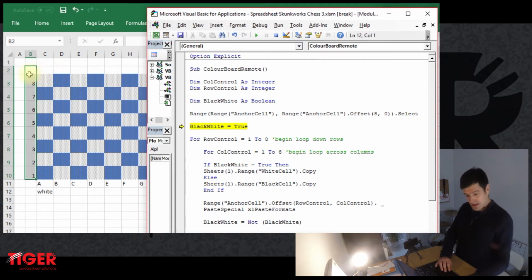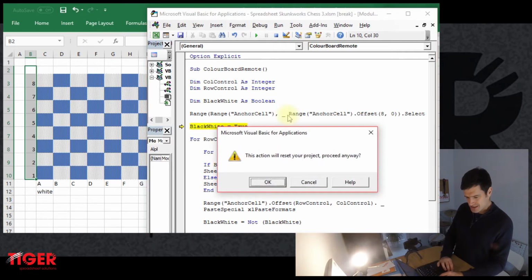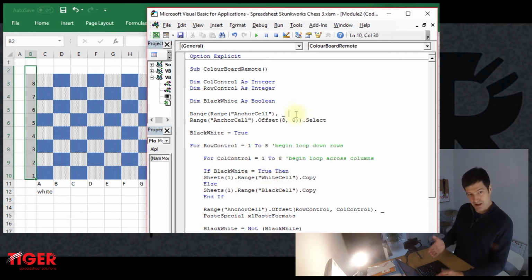Okay, so I can see that's almost accurate, but not quite. So the selection, yeah, it's one cell too high. So I want to bring the selection down one cell. So how am I going to do that? Well, the first component of what we have in the brackets specifies the top left cell of the range that we're looking to select. So if we make an adjustment here, I'm going to introduce an underscore, and an underscore just allows us to continue the same line of code on the line below. So it's good for visibility, for you being able to see the code.